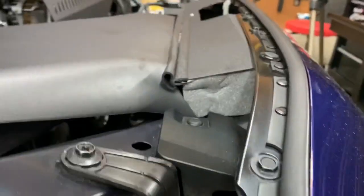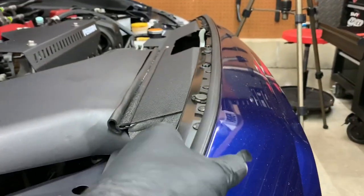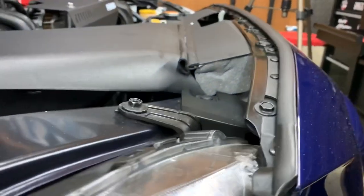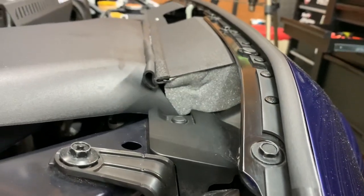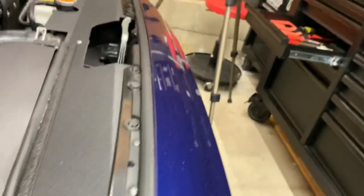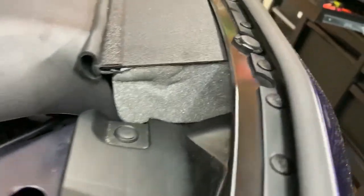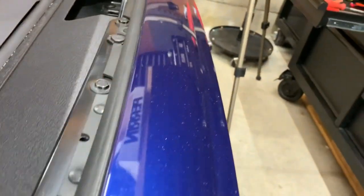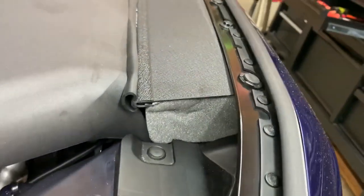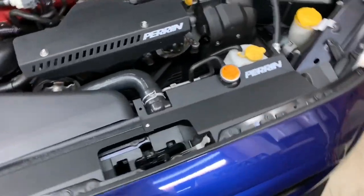I got a piece of foam cut to fit — not perfect, but pretty close. What that does is seal off the gap so the air flows right into the snorkel as opposed to escaping out here. It's the best I can do with it on the car. The instructions didn't really tell you anything about it, so I had to improvise. It's definitely on there and stuck. That's the install of the shroud — a little more involved than I thought.